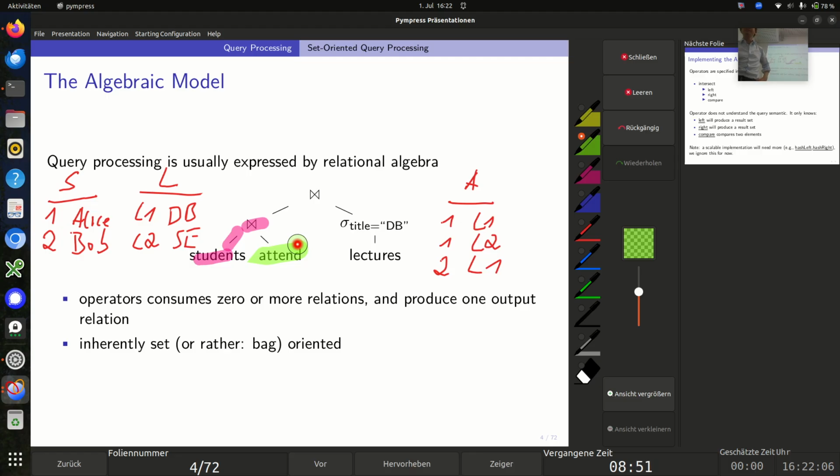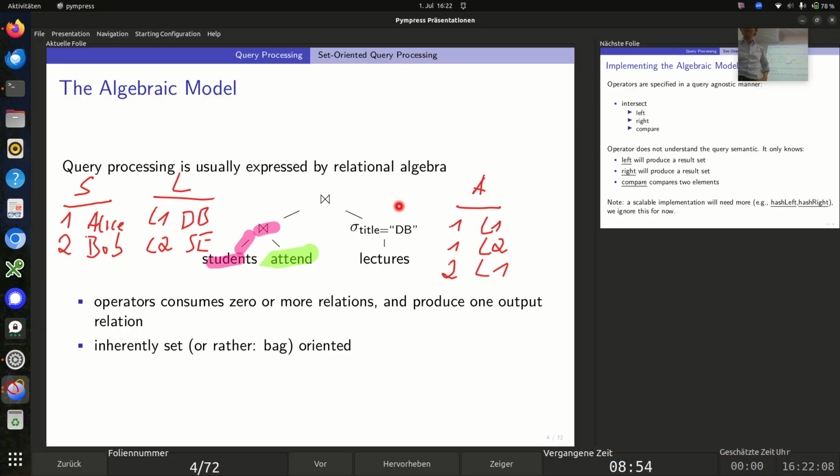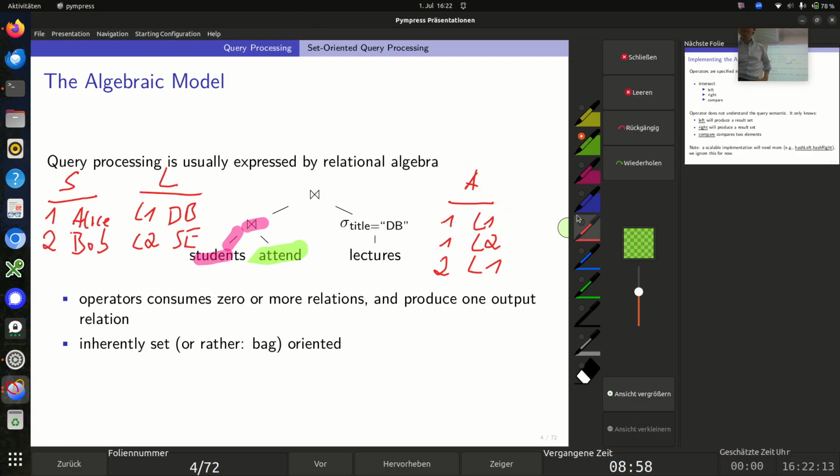So we would have a big for loop where we iterate, for s in students.